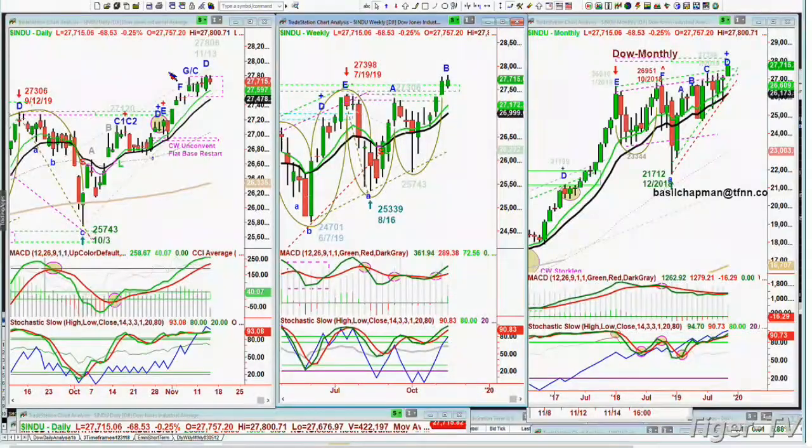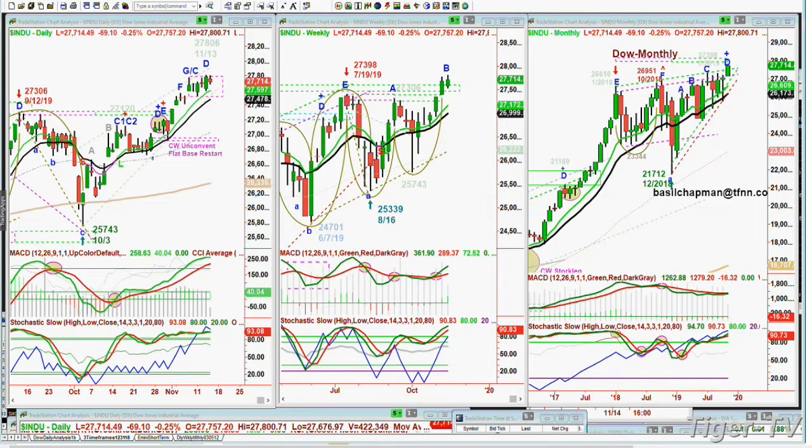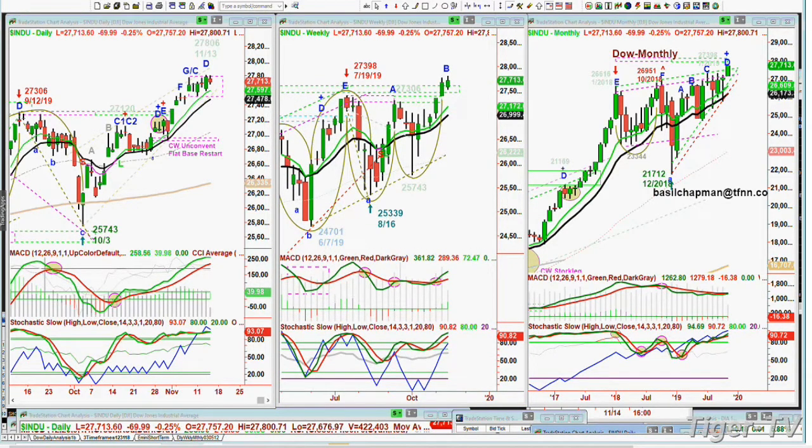The Dow, as I say, is down 67. It's stuck in this rectangle formation. Now let's do it, because I've got my webinar coming. I'll be discussing this type of thing in the webinar. Now let's see if I've clicked the right one. There it is. I'm pretty sure that's it.